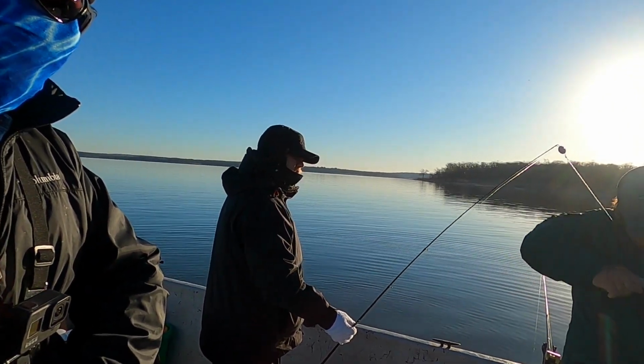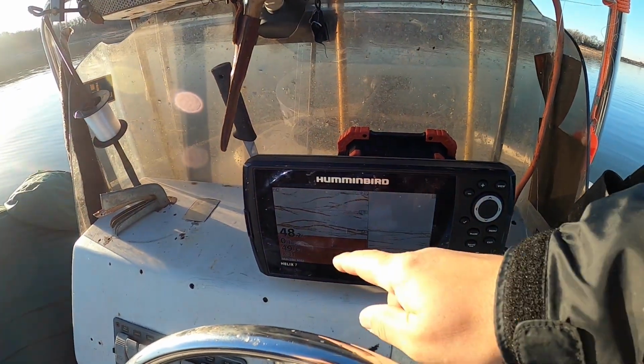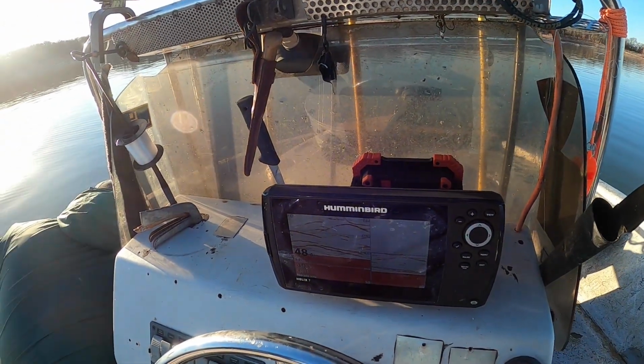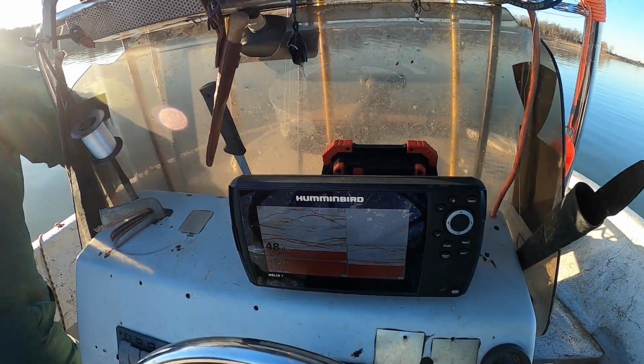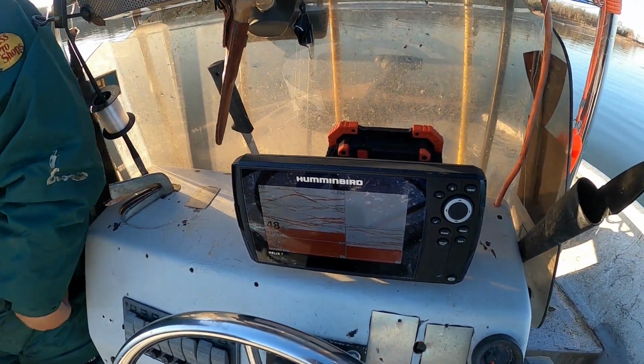Just gonna remember, conditions are always gonna change out here on Lake Texoma. This is what the graph looks like now. You can see this is on zoom, this is on regular. These are all fish. We just put that first box fish in the boat, but you can see the graph stacked pretty good. So the fish are coming in, they're starting to get active. Hopefully we can catch a few more.